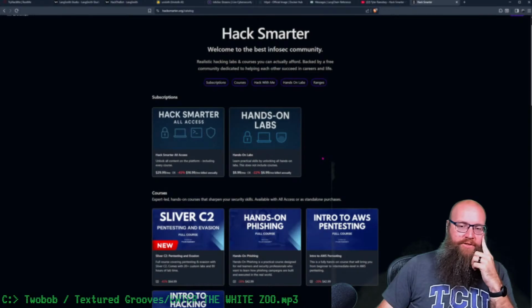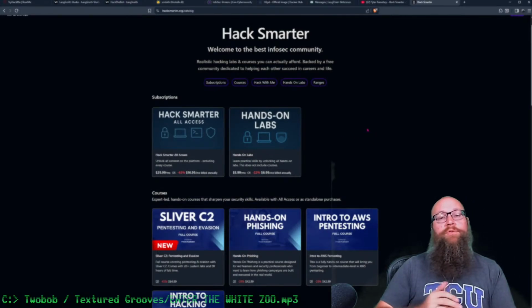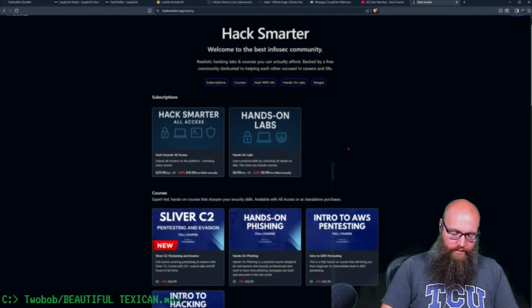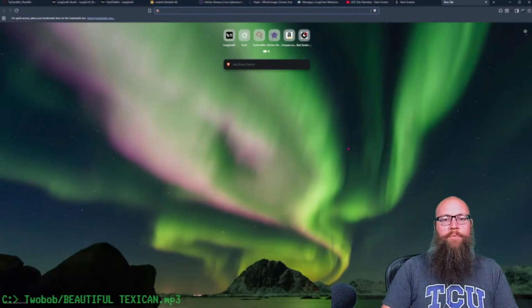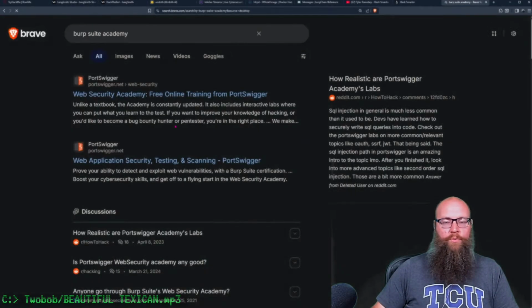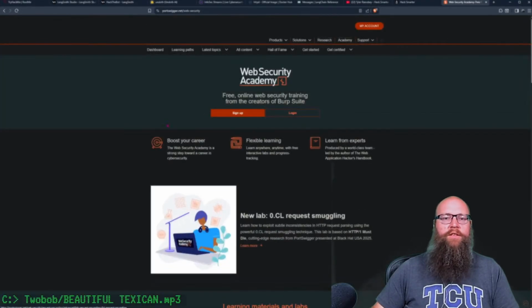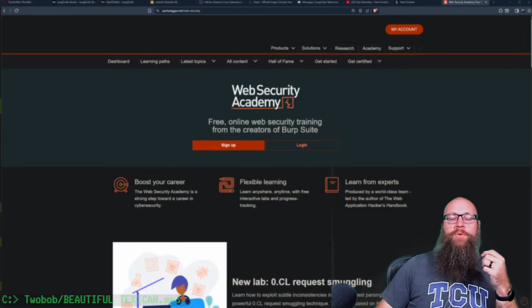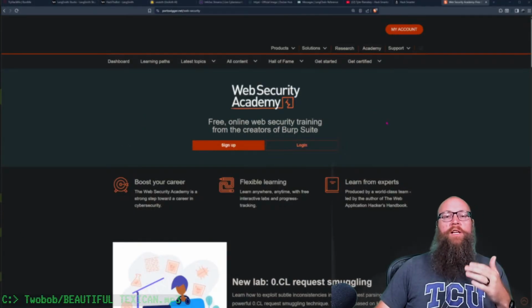What are the salary ranges? I would say your typical, and it depends also, because there are different areas of penetration testing. One of the other really cool resources I recommend is the Burp Suite Academy. Especially if you're not very familiar with it, let me see if this is the correct link here. Yeah. I'll drop you this link as well. The Burp Suite Academy is really good for learning web penetration testing.